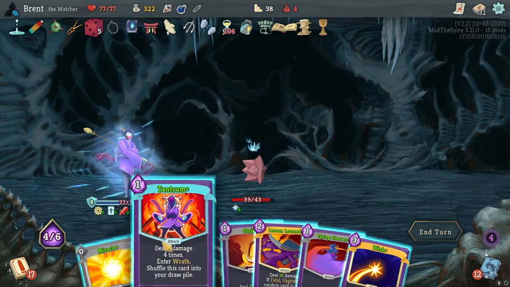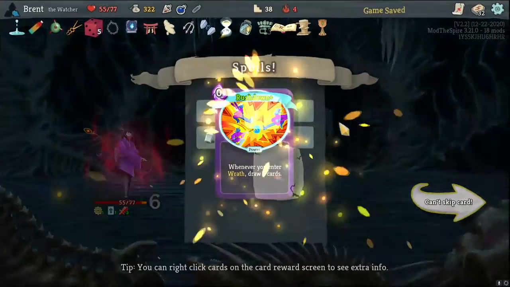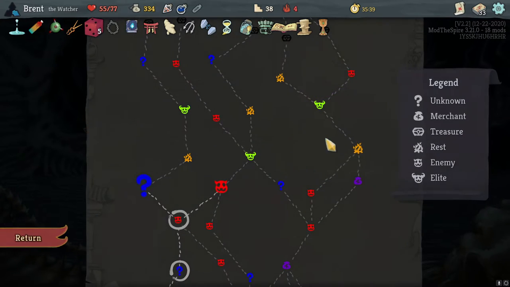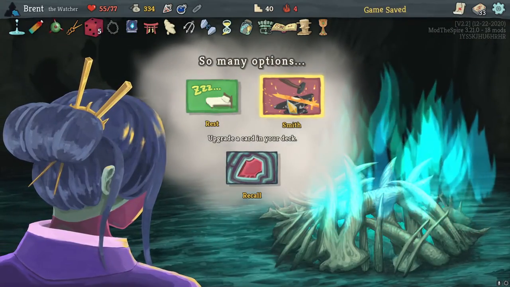Need to get into Tantrum. Tantrum. Oh. Hurt a lot. Lessons Learned for the kill, though. Got the upgrade. That's all that matters. Another Pressure Point. Getting stacks. Starting to stack those if we can get them in our hand. No Slyrico. Or Spireco.